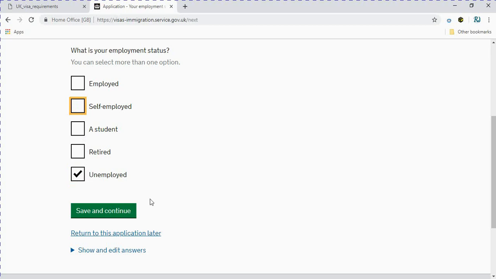If I say yes, self-employed or employed or a student, I have to explain everything. So I have to tell you, you do not use unemployed, you have to explain in these categories. If the person is older, he has to mention retired or that he is getting money from a pension.